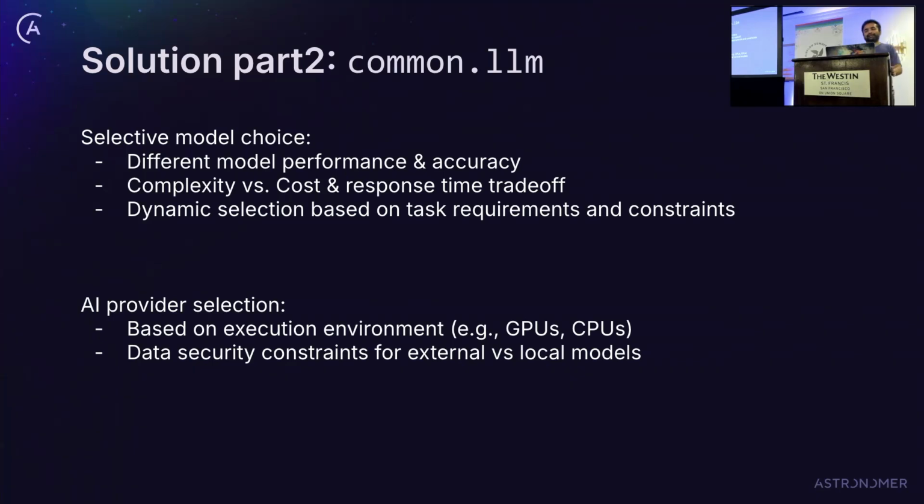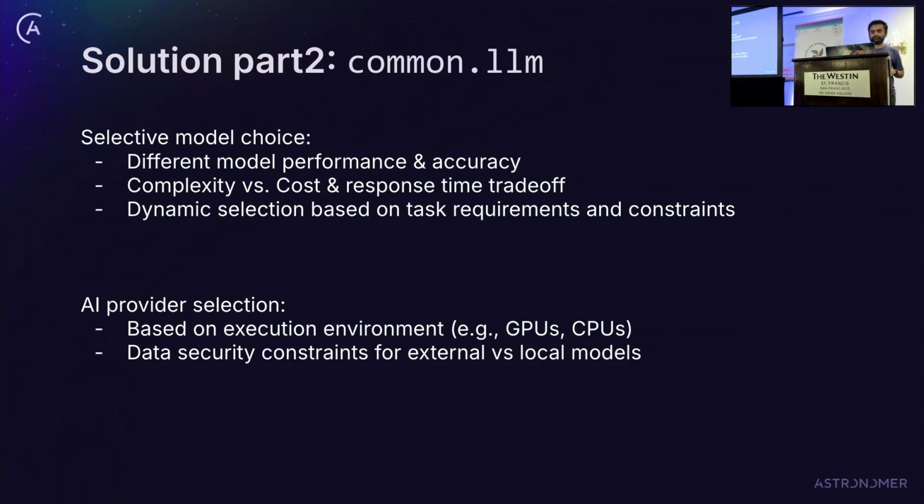Where do we want to use LLM? Where do we want to use SLM? Do we want to give users the ability to choose for a single task that I want to select this or that? We don't want users to change everything just because they are changing a model. We have fairly standard APIs for most of the models. So what we want to do with common.llm, or whatever we come up with, is to make the model easily interchangeable.